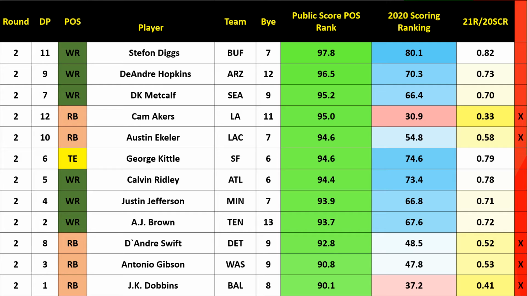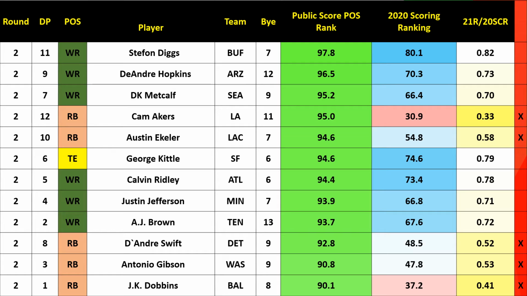So probably if you're going 0 running back, then wide receivers, you'll probably take in Diggs, Hopkins, Metcalf, Ridley. I'm real strong on Ridley. That's who I'm taking almost every place I can. So you need to decide there.